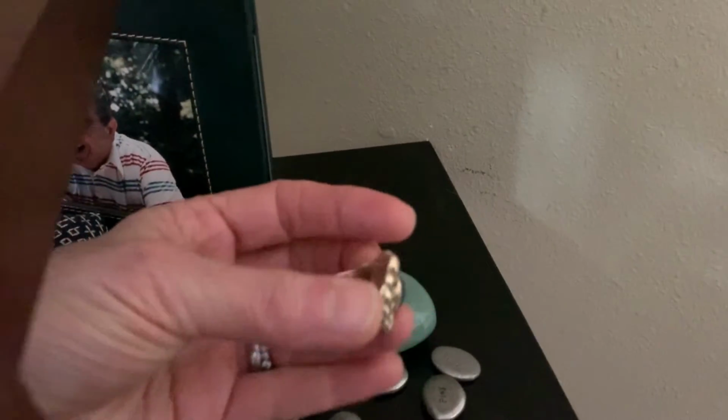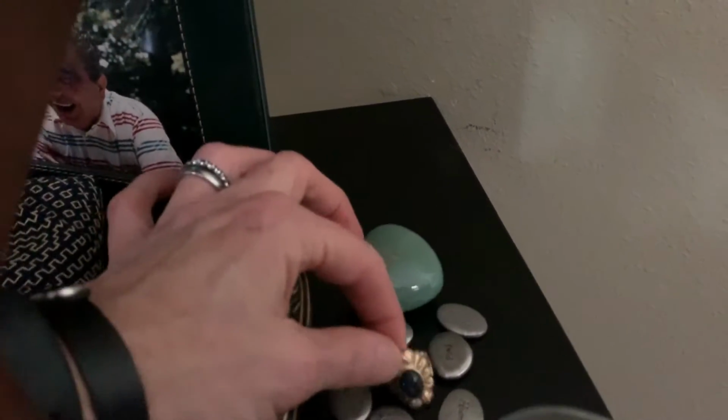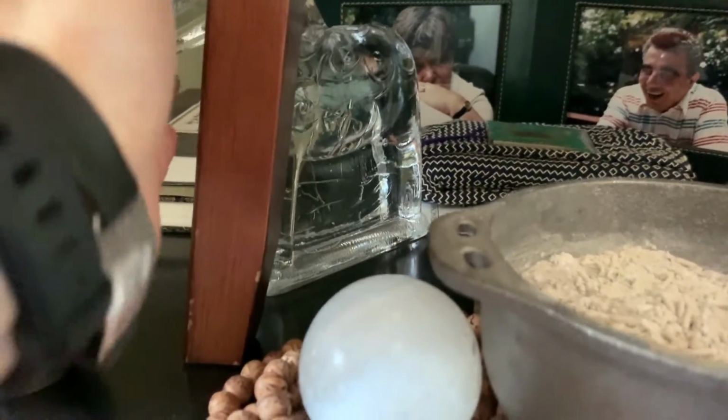A ring that was my grandmother's. This was actually her engagement ring, and she brought it with her from Nazi Germany, where the family fled from in the 30s. This, I think it's Danish, maybe Swedish, this crystal horse. Someone gave it to my mom, and when she passed, I really liked it, and I put it on the altar. And those are some my Zen teacher gave me, some sutra books, some scripture books. So those are all the things that are wrapped here.